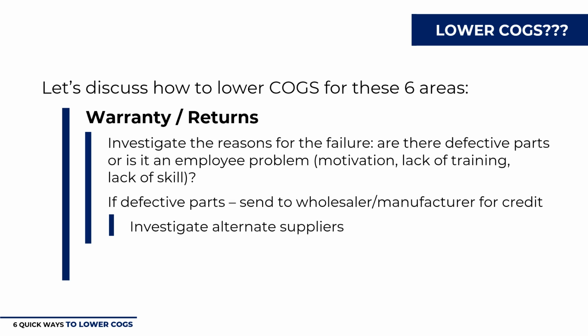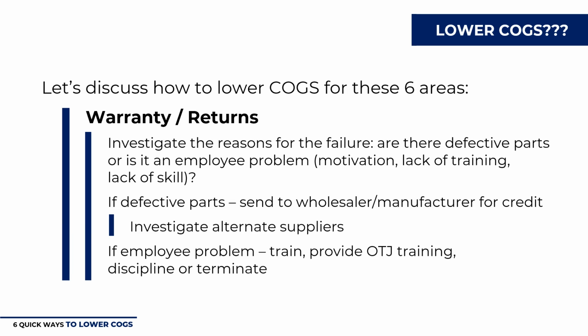Be sure you look for a proven track record of product reliability before choosing another supplier. However, if your investigation reveals the problem is indeed employee-related, make sure the training you provide is sufficient and updated. Does a segment of your training provide for on-the-job training? And if you find the issue has nothing to do with training, but instead the attitude of the employee, then decide if disciplinary action is warranted or possibly termination.